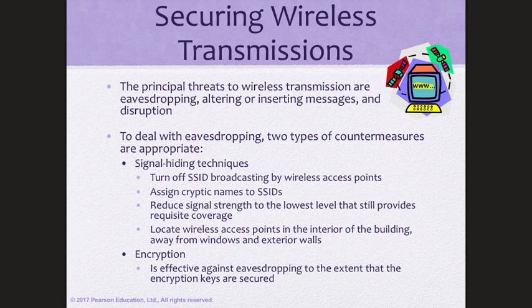Another way is simply that your Wi-Fi, generally speaking, does not come with a very high power. And if you reduce that a little bit more, it becomes very difficult to pick the signal from outside the house, right? So reduce the signal. Of course, there is a limit, because otherwise the service inside your home is going to be bad as well. You go to some rooms, you don't have Wi-Fi at all. So you need to keep it just sufficient for a good service, and as much as possible not too much leaking outside. That's another way of protecting your system.